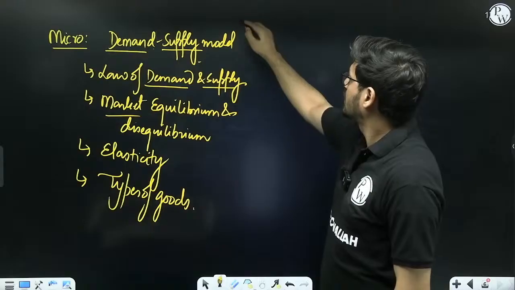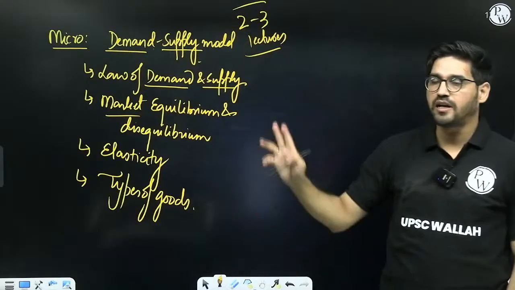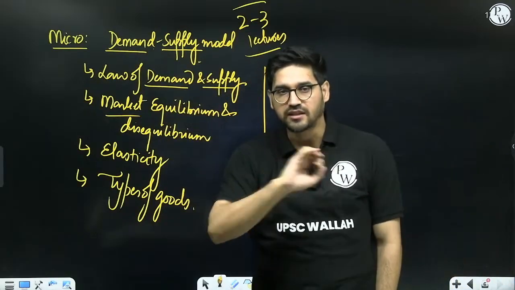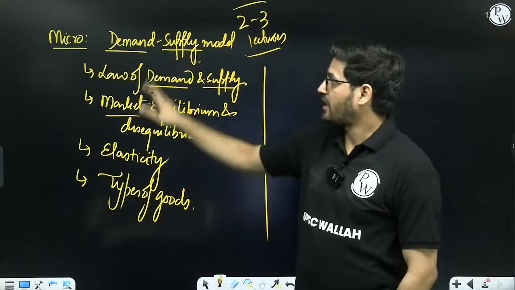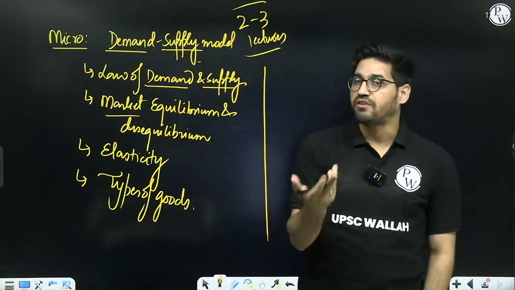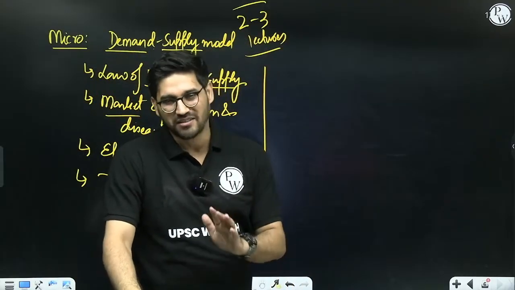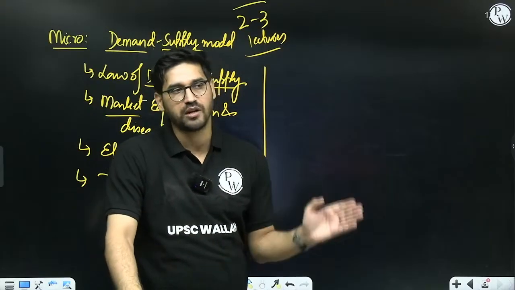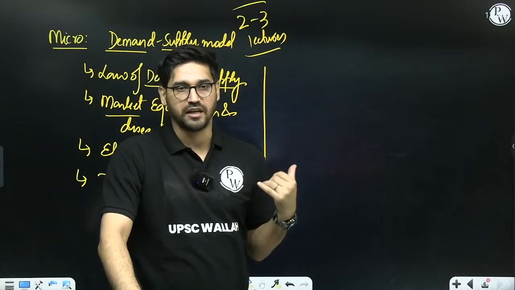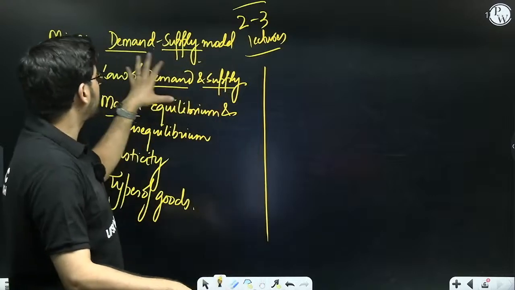This is going to take us 2 to 3 lectures, right? 2 to 3 lectures on the demand supply model, right? Except for these 2 to 3 lectures, there is nothing in microeconomics that you'll have to study. So in microeconomics, you can completely and solely rely on the class material itself. You don't even have to read the NCERT. If you are very good at picking graphs and some amount of maths, then you can read microeconomics, but trust me, you don't have to. I mean, there is absolutely no need. I told you, out of 180 questions, only 3 questions are asked from microeconomics. So no need to invest a lot of time in there. Whatever is important, I will be discussing it in the class itself, right? Now, this is your microeconomics part.